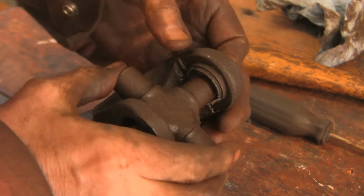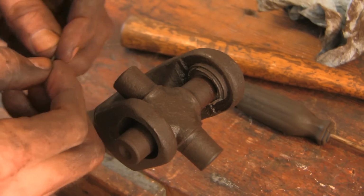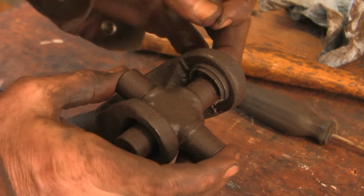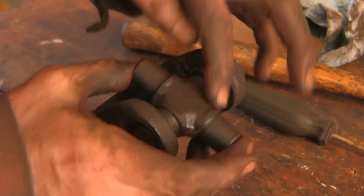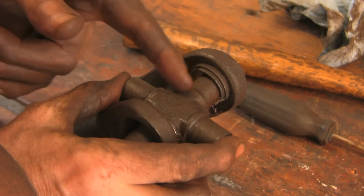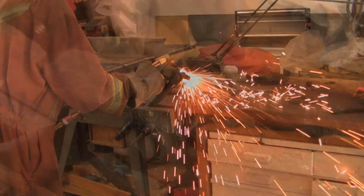Okay, here's where we're at. We've broken off the cap here. I wondered if I had a tiny fragment of retaining clip that was still in place, and I found that little fragment that was deep inside there. But even with that out, I'm not able to get that part out, and more importantly, I can't get the cross out because there's not enough clearance here. And so I think the simplest and quickest way of dealing with this is just to cut this off with the cutting torch. That'll give me better access to the cup.